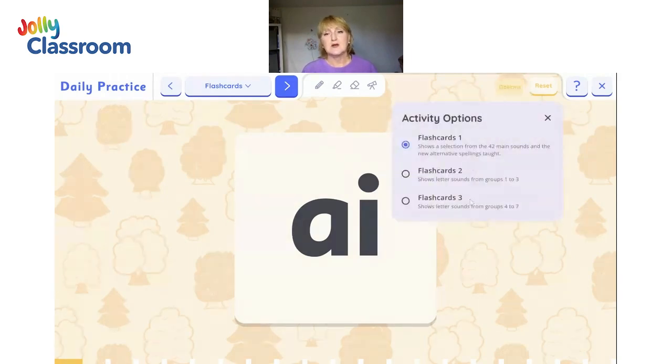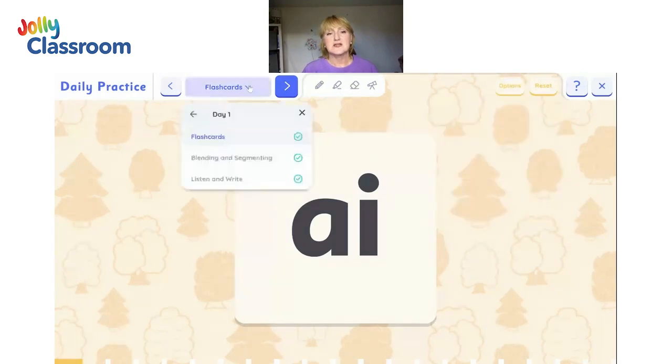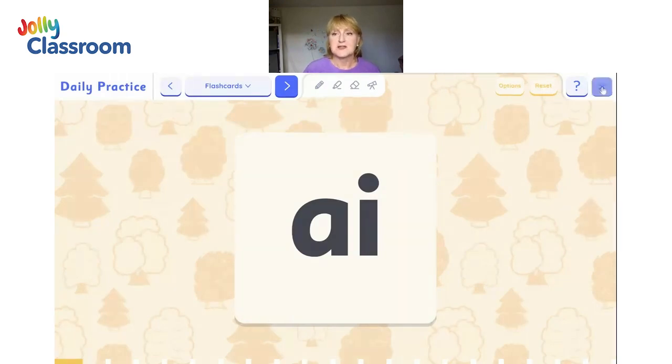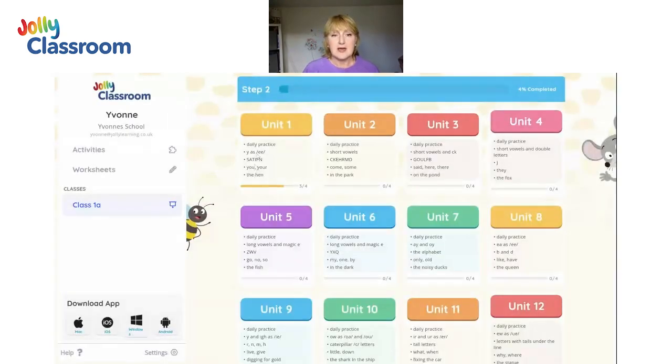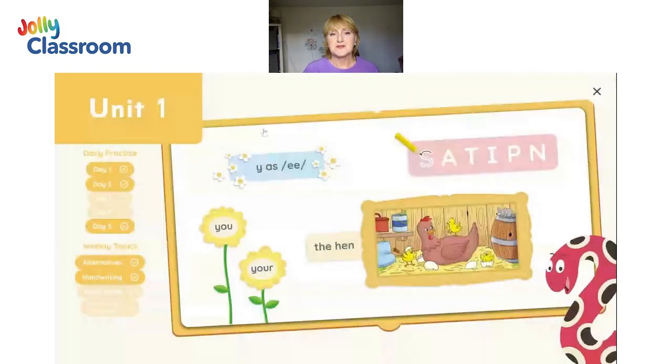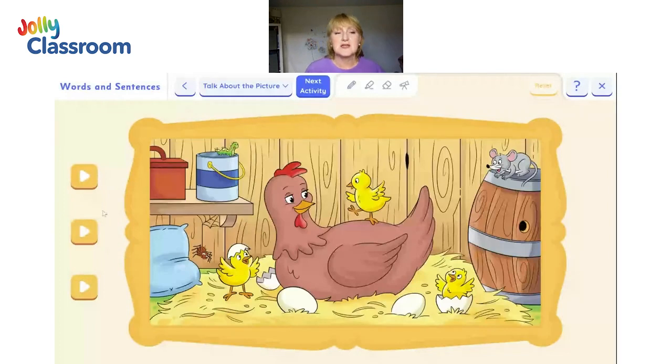And again, here we have the options that we can change the flashcards, and you'll see that it's a shorter menu because we're really getting children just to revise and practice and keep those skills going. If I go into the other part of this lesson, I'm going to go back so that you can see here that I have some options for other things. So I'm just going to dip into 1 or 2 of those. And I think we'll have a look at words and sentences, because some of the other elements, whether you're very familiar with phonics, Jolly Phonics or not, are ones that you may be generally familiar with, having looked at step 1, such as handwriting and tricky words.